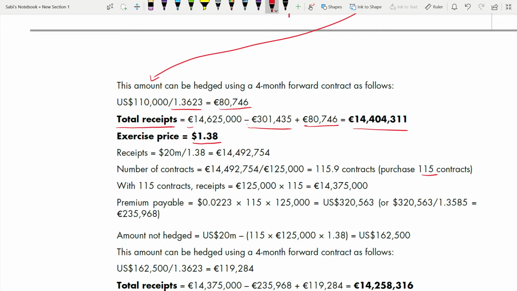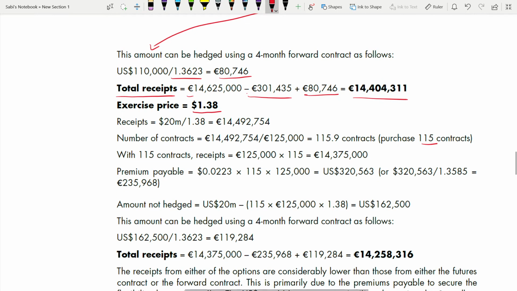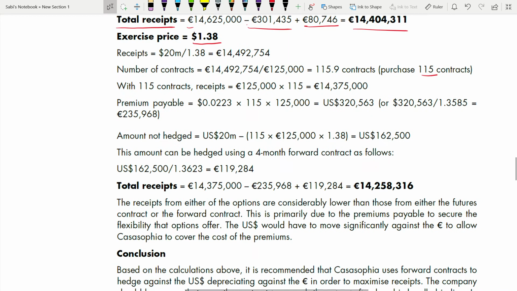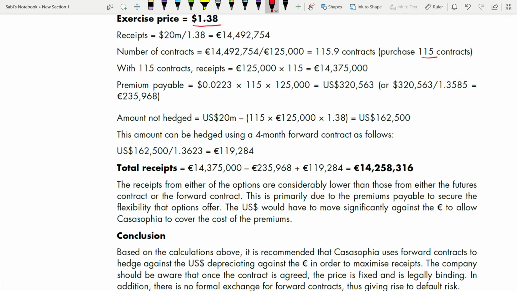Now next, all we know, same procedure. Premium payable using that exercise price is the premium. Everything is the same. Here also the amount will not be hedged; it will be under hedged. We know how to calculate. All the steps will be similar to the previous exercise price, so I'm not going to go through all this. The same way, total receipt minus premium, add that from the forward. Here you are seeing 1428. This is even worse, worse than all. Now you can write.